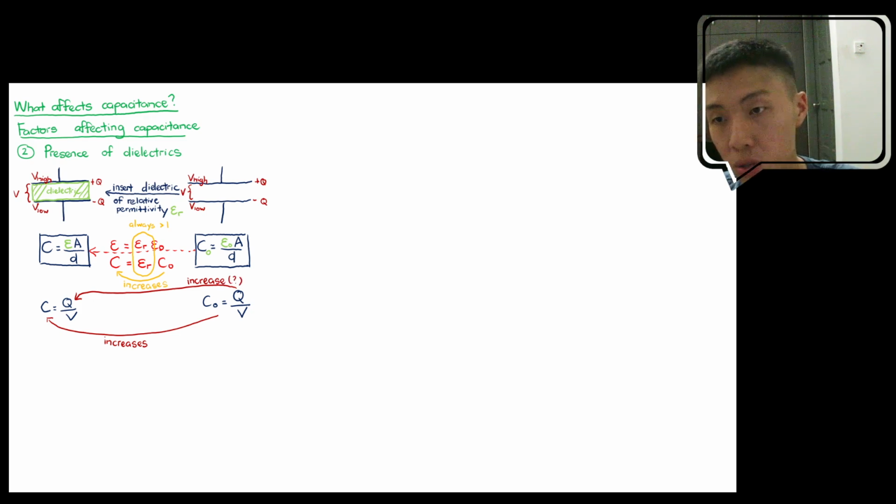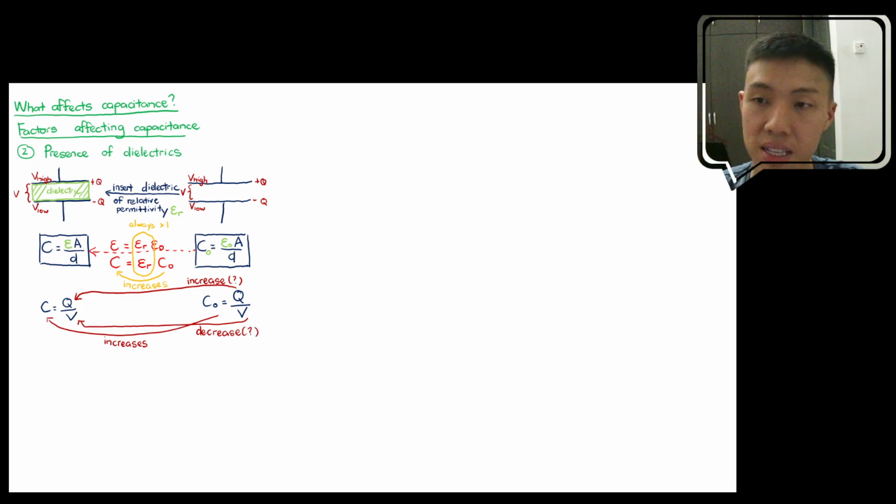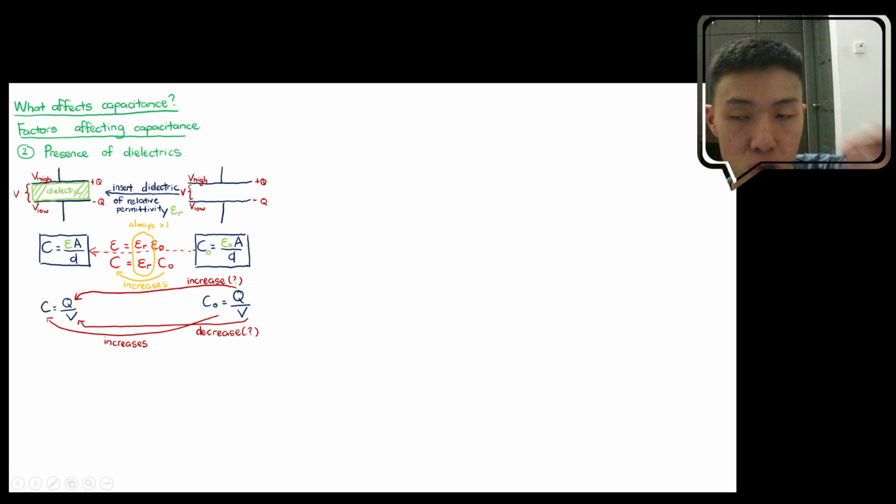And what will happen to the voltage? Does it mean it will decrease? Okay, is that what happened? Well, there are a few things you need to explain in order to understand this. Before we figure out whether it's the charge that is increasing or the voltage that is decreasing in order to match the increasing capacitance, we should first define some symbols.